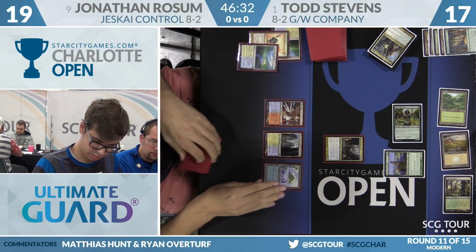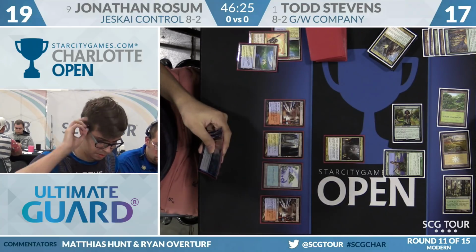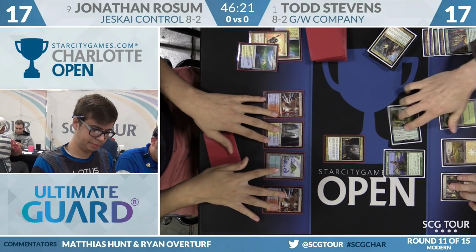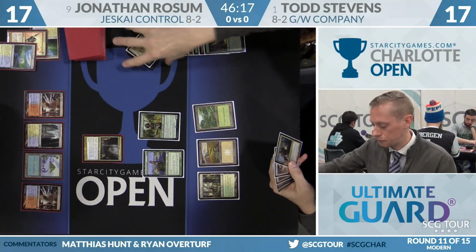Yep, and Rosum's going to want to have a Path to Exile here. Start punching in with this Geist. Going to Shock off Steam Vents down to 17. He does have Cryptic Command in hand, so pretty big tell for it. Just shocks and says go. Yeah.